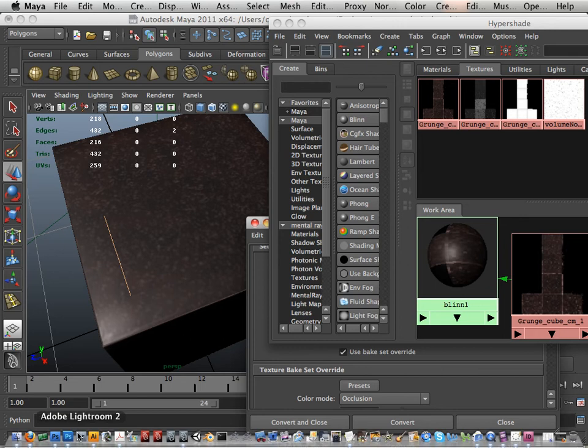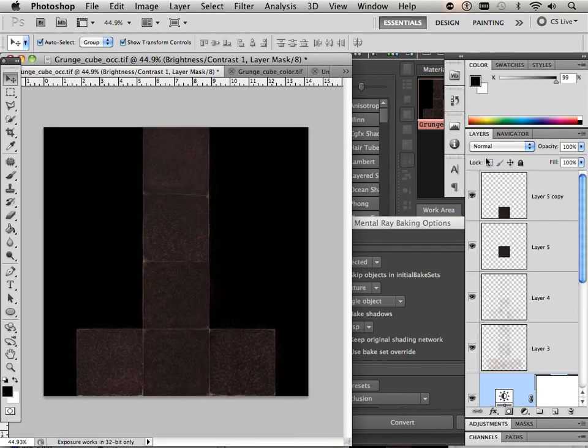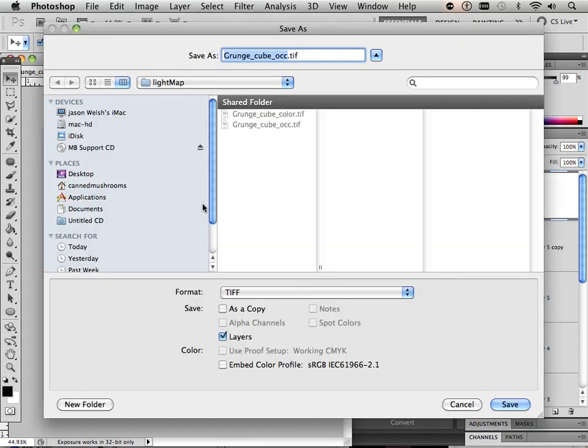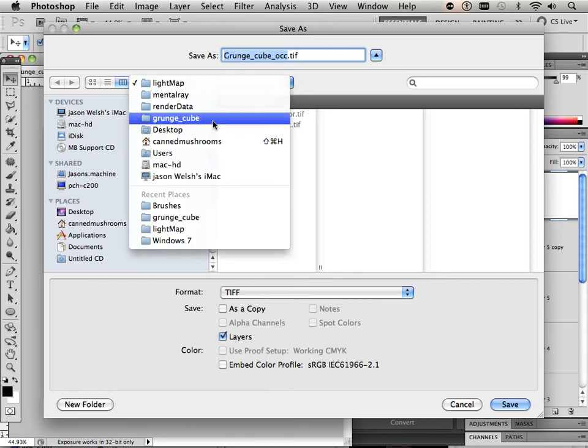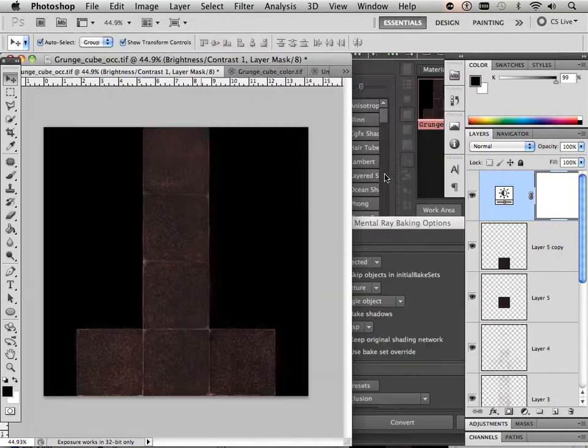Whoops. Let's go back to Photoshop. What I like to do here is go to layers. I should put that there. Hold on. I noticed my thing wasn't on the topmost layer, so it was only affecting the brightness and contrast of just a small section of it. So I'd fix that just by moving it up and saving it again.